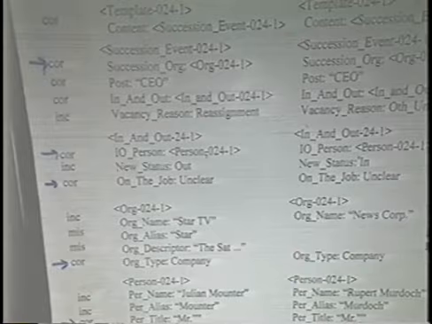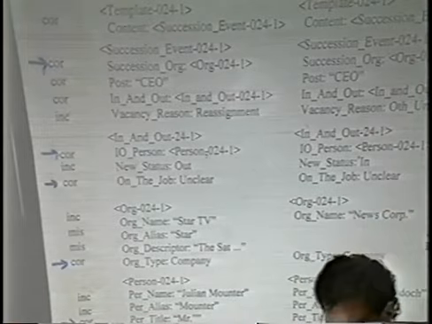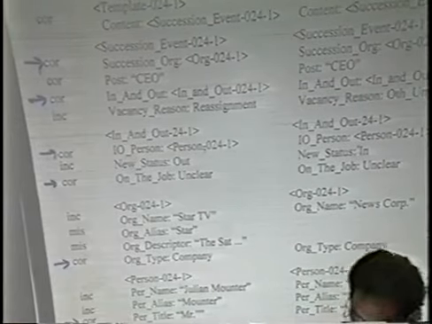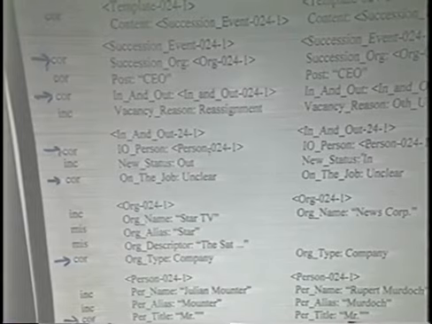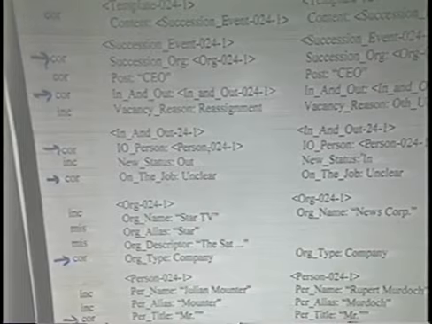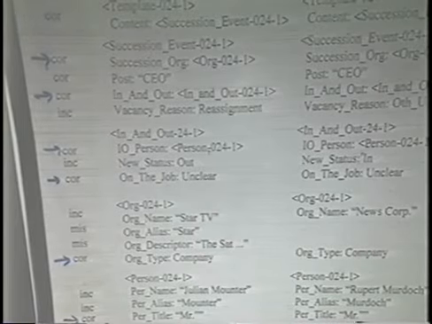Now, up here, on the job, this slot was kind of a mess, and most systems just always generated unclear because it really was unclear, and it was such a mess that even the humans who were annotating this stuff didn't understand it, so they tended to say unclear. Well, now we have two slots right here, which means that these two in and out templates align, and so we get a point for the pointers. It just so happened, out of luck, that both of these events involved a CEO. Now, the only jobs that mattered for this were CEO, president, and I think vice president, and chairman. So we did get lucky and get that right.